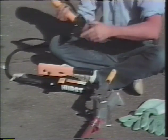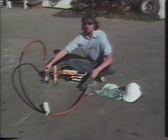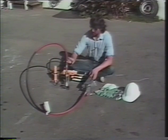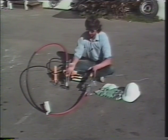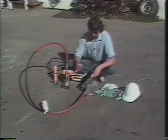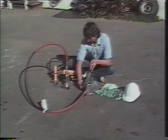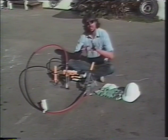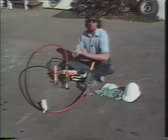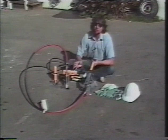Let's look at some safety features here. Because these tools use very high pressure, there's always a danger that the hose could burst. You could have things flying off the door. Also, you can have a problem when the tool pops out. Some doors will open very slowly, the door is open. Some doors will rip off suddenly, possibly breaking the door, possibly throwing the tool out.